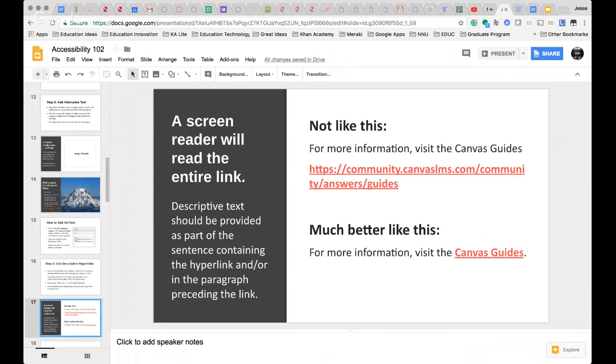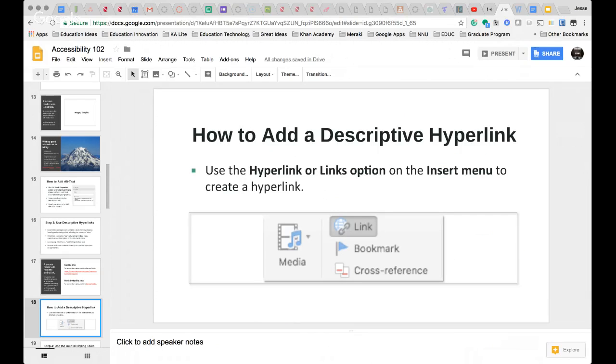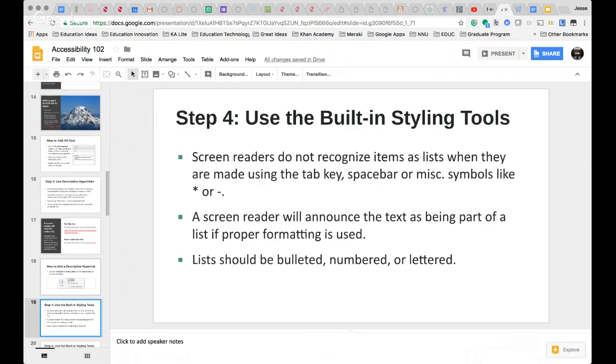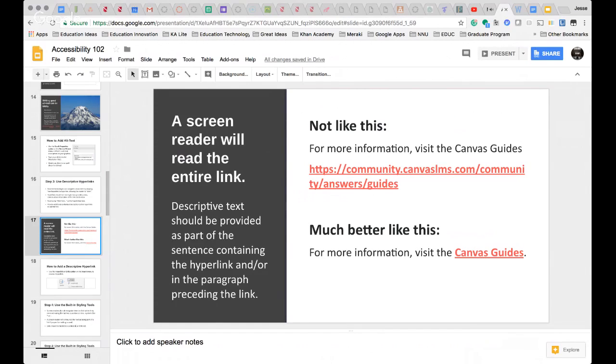And there's no actual understanding of what those links are. So at that point in time, we want to make sure that we're adding descriptive text that goes around, excuse me, I'll click back here, that goes around and explains what the links are, whether they're in a document or in a presentation. That way, when a screen reader is used and that student or person is going through that presentation looking for links, they can easily find the link that they need because it's described and there's descriptive text around it. Okay, I kind of beat that one to death.